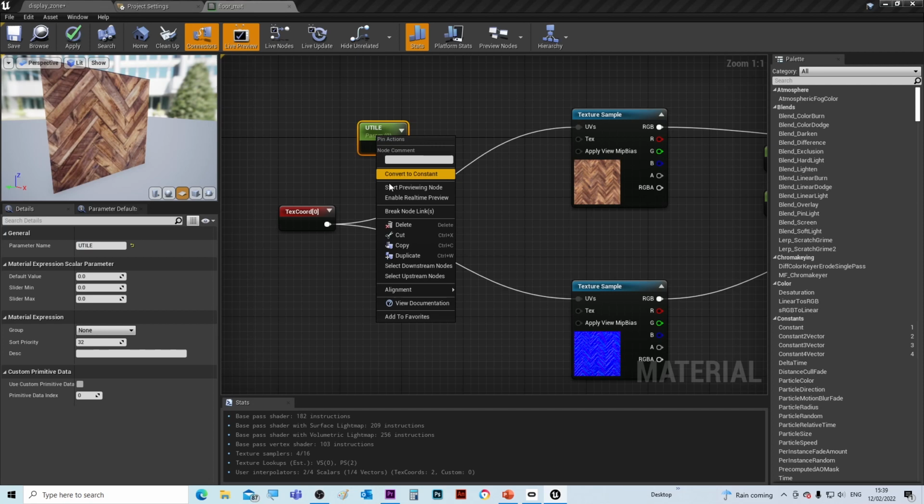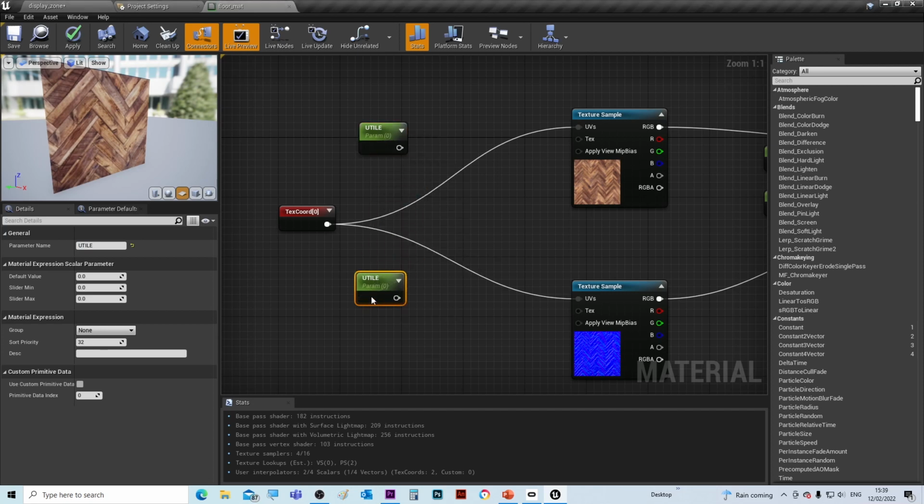And we'll duplicate, and we'll call that V tile. And we'll just set the default value as 1 for both of those.